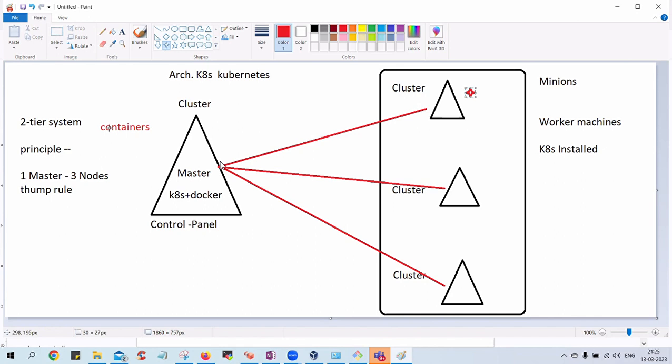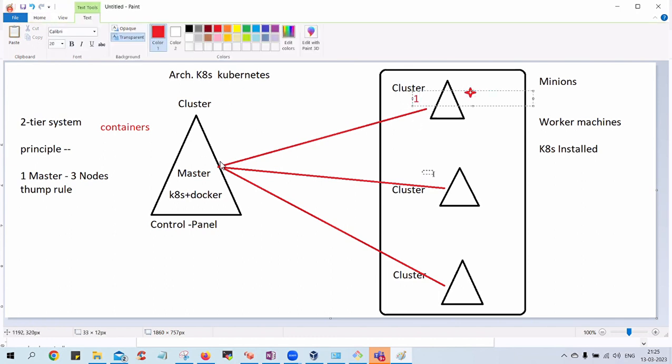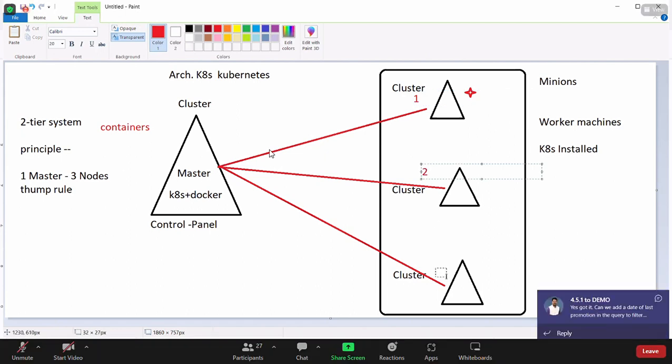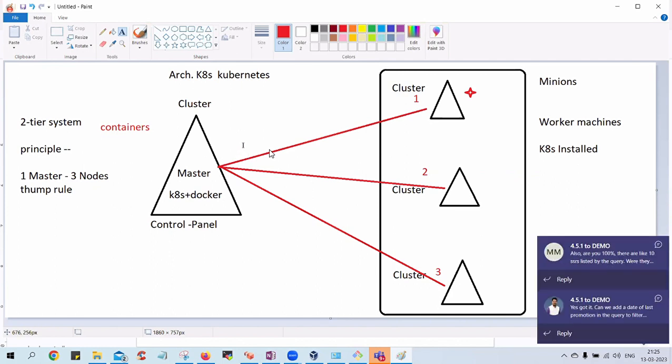Now again, one more request came in for a few more containers. I'll give some numbers so that it is easy. So let's say this is 1, this is 2nd, and this is 3. Okay.